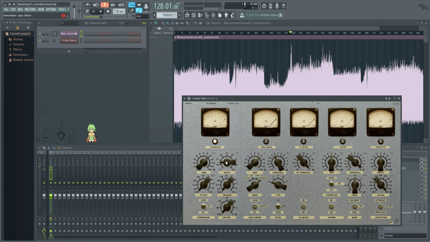So I'm going to put the ratio about there, and there's a reason for this. As you could tell, as we went higher up, it started to smooth out the sound and kind of squash things. I'm keeping it here because at this point it's a little bit squashed. If I turn it down, the sound's a bit more free. But what we could do is dial in this dry mix to bring back some of that sound.